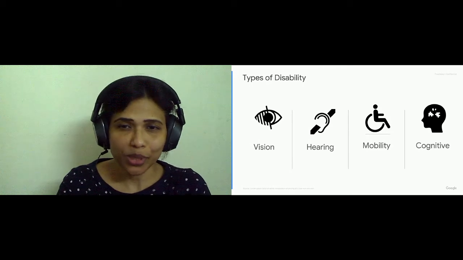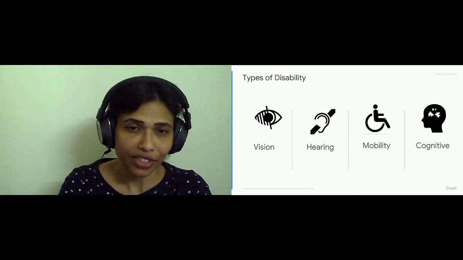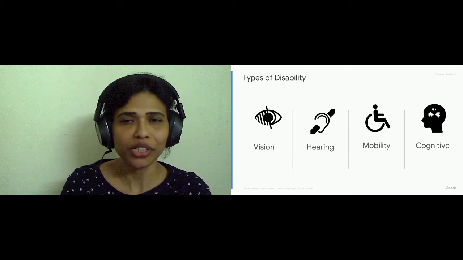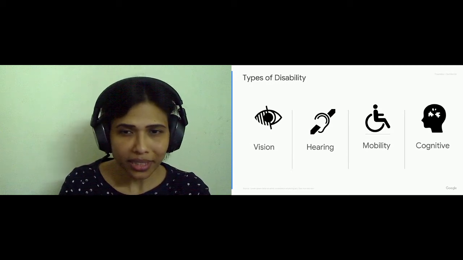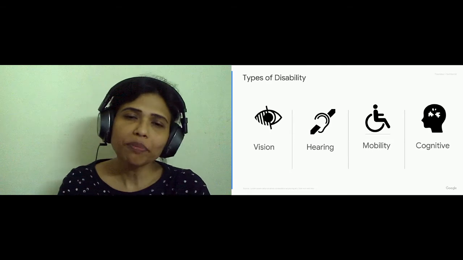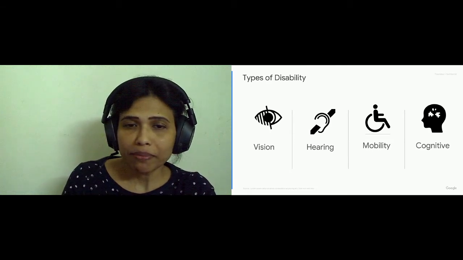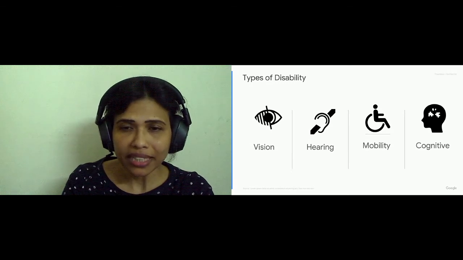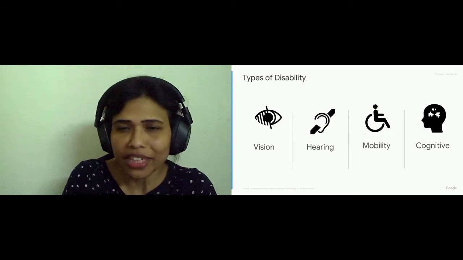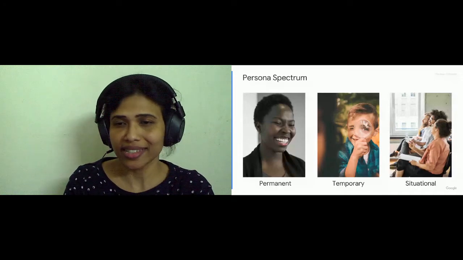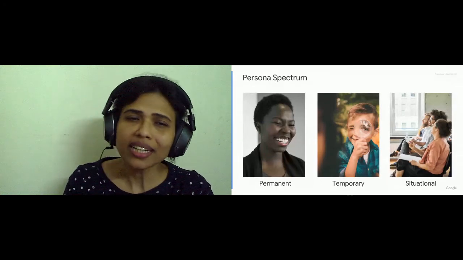Let's look at the different personas for one particular disability, vision. To illustrate this concept, every person in this session has a different relationship with limited vision, whether permanent, temporary, or situational. A permanent disability could be that you are completely blind, or you may temporarily experience a disability like vision loss, or when you have a migraine headache, or you're searching for or reading something very, very small. And trying to read the board with the bright sunlight glare is a great example of experiencing a disability in a limiting situation.